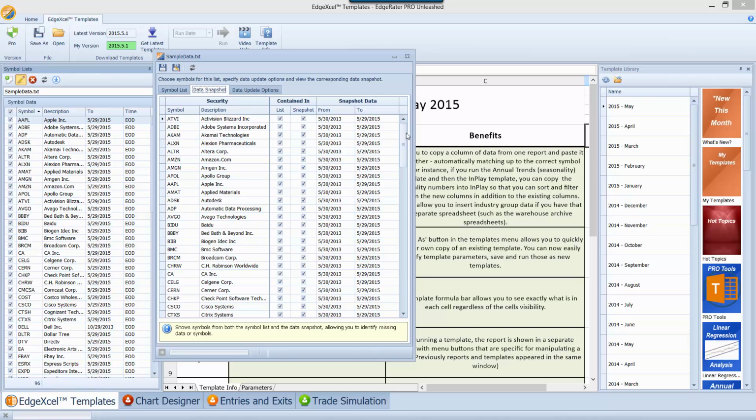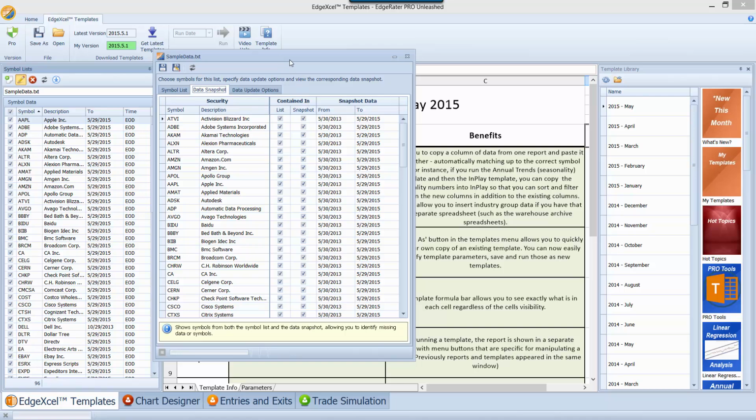What's also important to note is that when you do an end of day update, it's not just going to update the very last bar or last several bars, however many bars you missed before the last time you did an update. It's going to go and download absolutely everything again. The reason for that is because some of the data can be changed. There could have been a stock split which affects past prices. There could have been data problems that have been fixed by the provider. And so to ensure that you have the latest, freshest and most accurate set of data, it's going to go and download everything again.